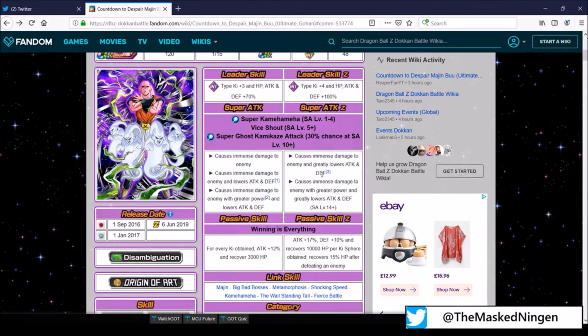Obviously lowering defense isn't that great outside of some of the really difficult events. We're seeing now on JP with the new legendary Goku event that lowering his defense can actually be useful, because non-super attacks will basically do no damage. In events like that, if you can lower their defense, you will start to be able to do at least a little bit of damage. So greatly lowering is very useful, but the fact that he greatly lowers attack is also very, very good.